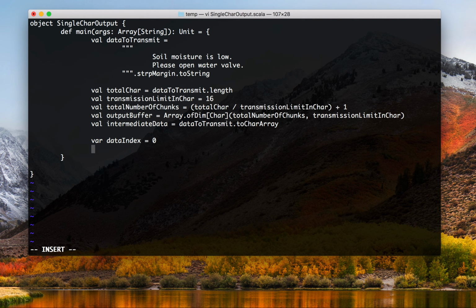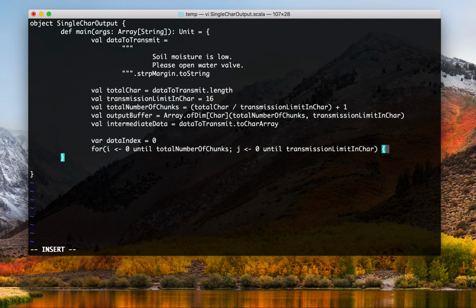For i starting at 0 until number of chunks, and we have this kind of embedded loop, 0 until transmission limit in char.